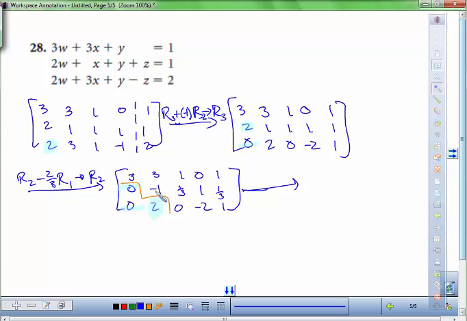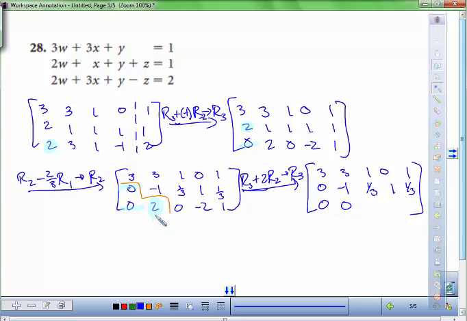So for that one, I probably want to multiply the second row by 2, and then add it to the third row, and then replace my third row. And so the first and second rows don't change. The only thing that changes is this third row. So if nothing else, I know that that's going to be a 0. Multiply this by 2, that would be 2/3. Add it to 0, that's 2/3. Multiply this by 2, that will be a 2. Add that to that is 0. And multiply by 2 is 2/3 plus 3/3, 5/3.